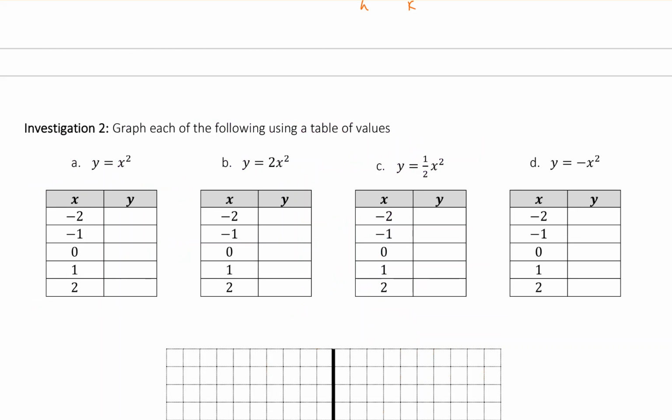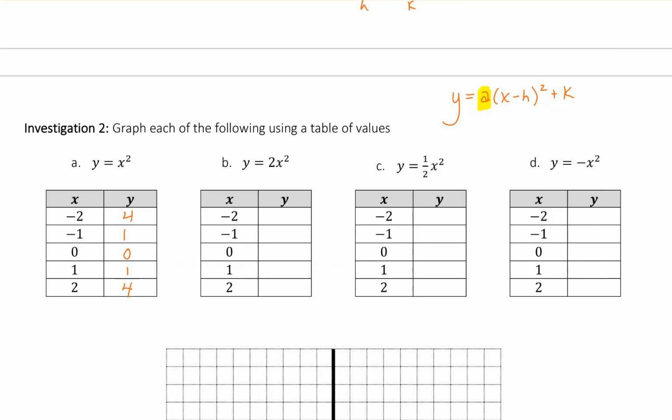So, the final transformation we need to look at, and I'll rewrite it again, is a. We have not seen what a can do to our graph, and that is that coefficient right here out front. And we haven't seen what it can do to kind of change our graph. Well, again, we start with our base graph, y equals x squared. We should get in the habit of knowing this table of values very well. Okay, that's going to be our base graph. We're going to graph that at one point.